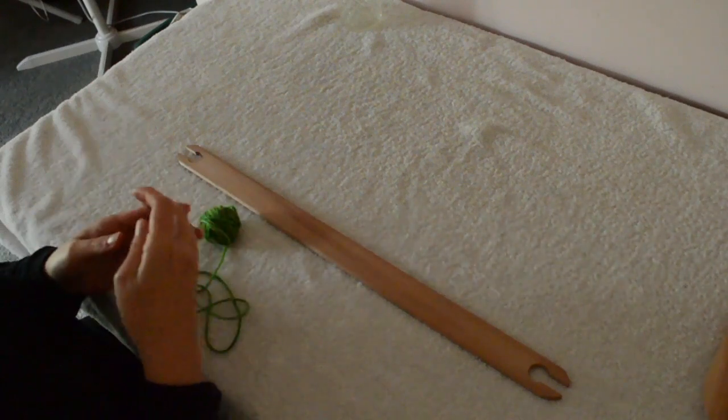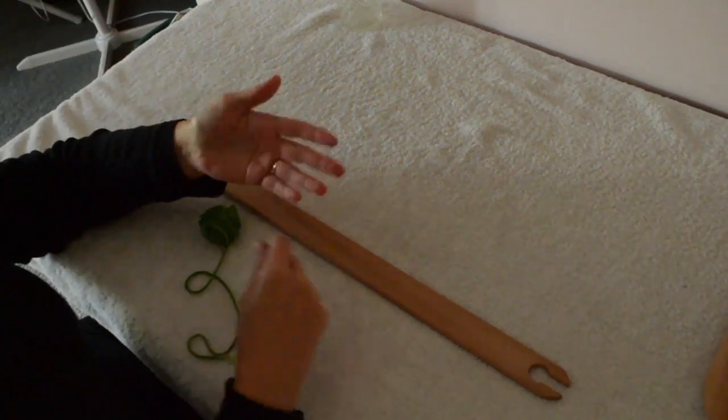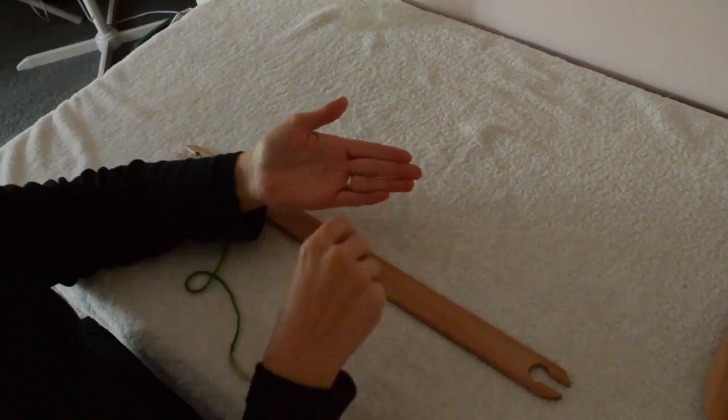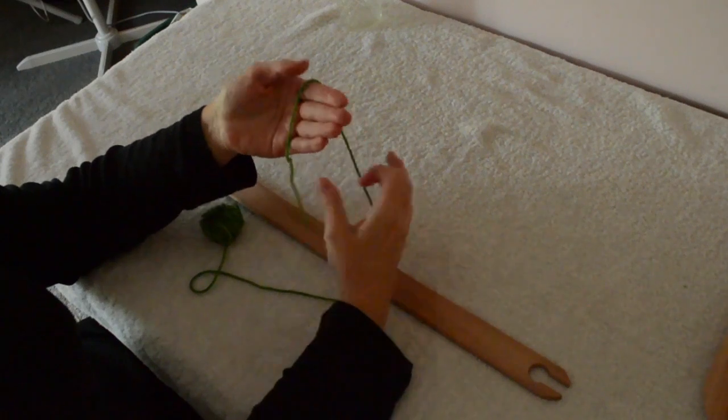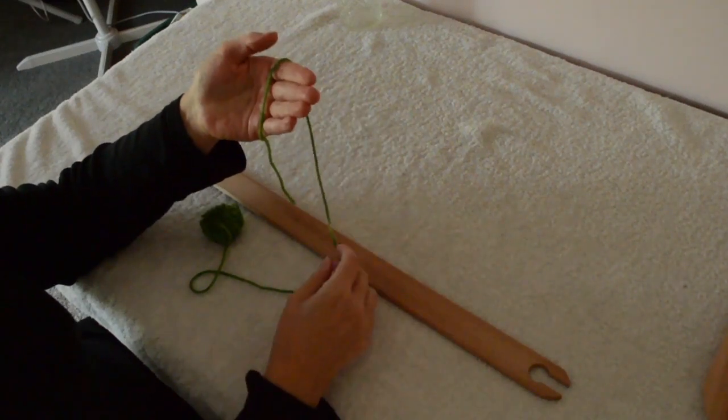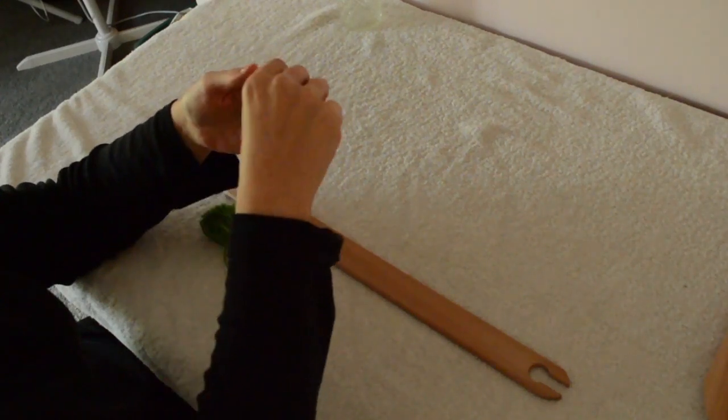First of all, start with a slip knot. If you don't know how to make a slip knot, lay the thread over the front of your hand like this, leaving a tail. The other one sits over the back. The one that's sitting over the back, put it over your hand in a full rotation.